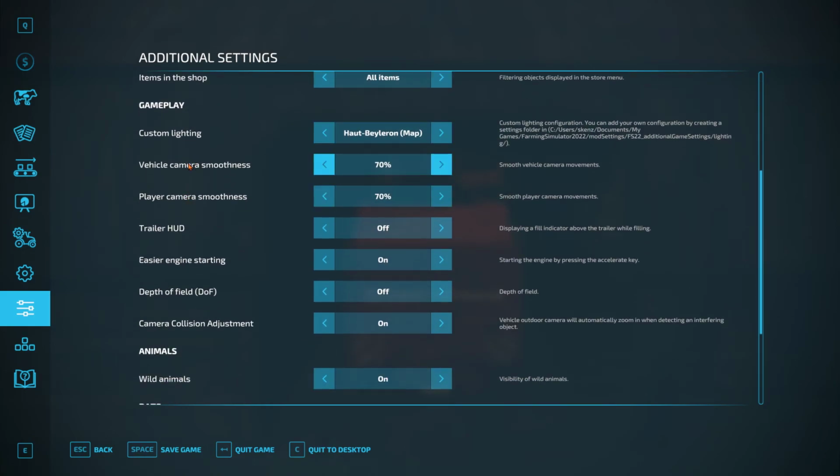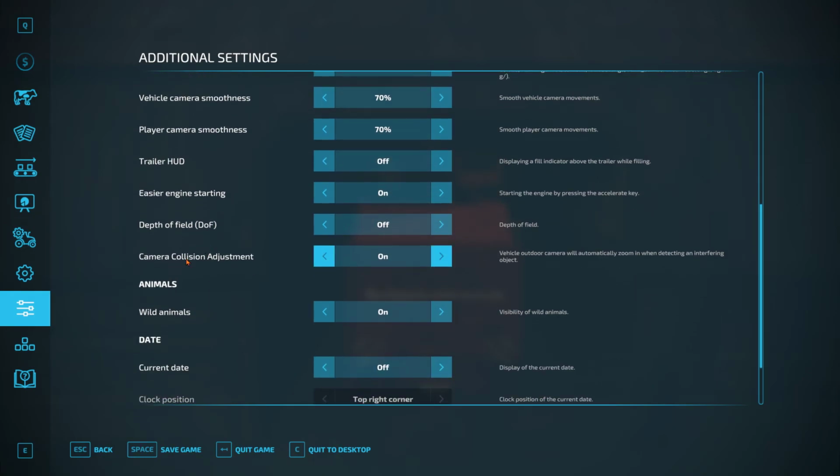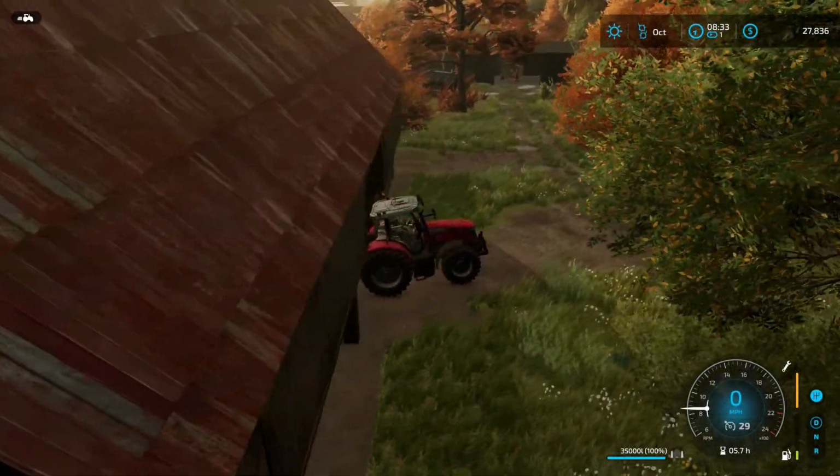So I am going to see vehicle camera smoothness. Where is it? Camera collision adjustment. Let's turn that off. There we go.